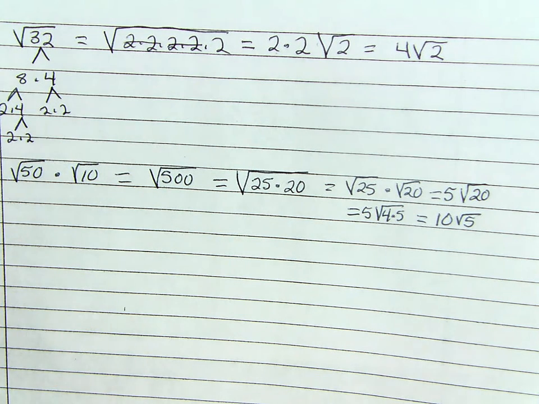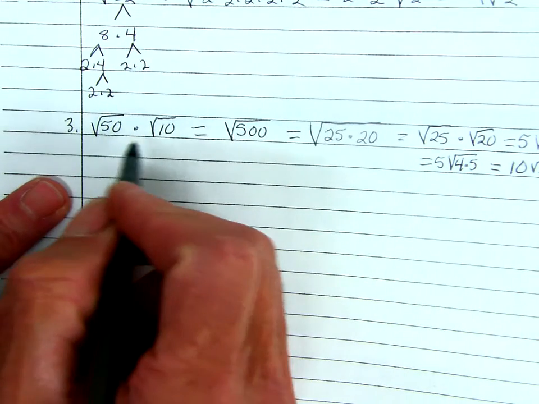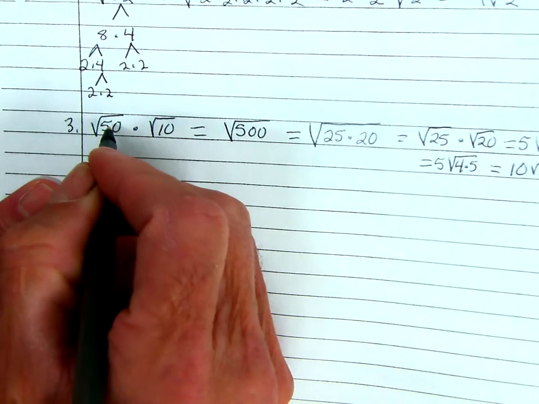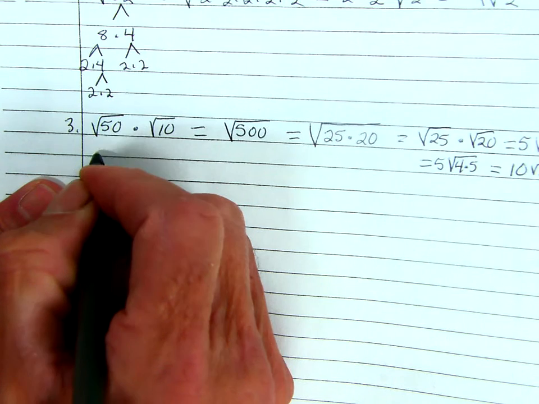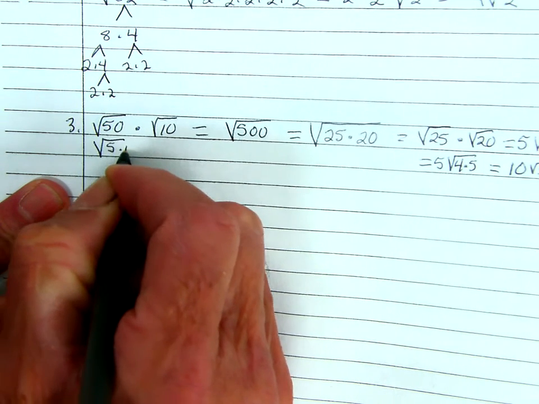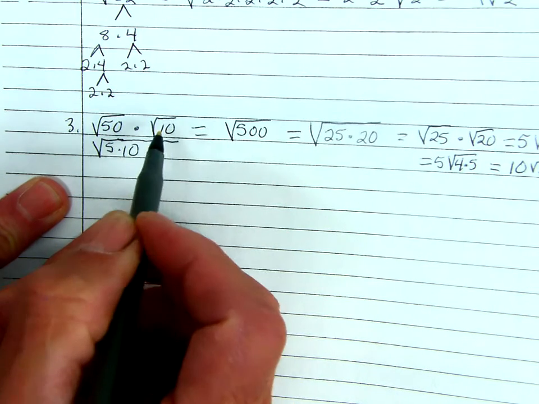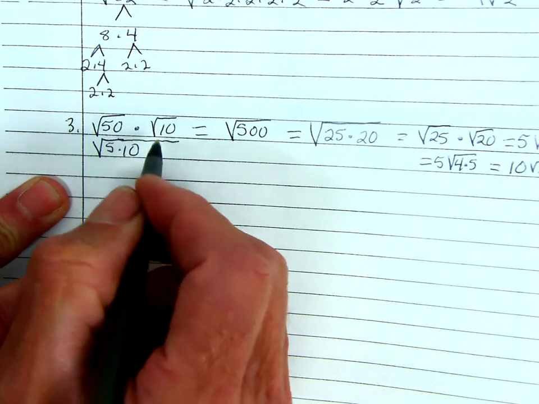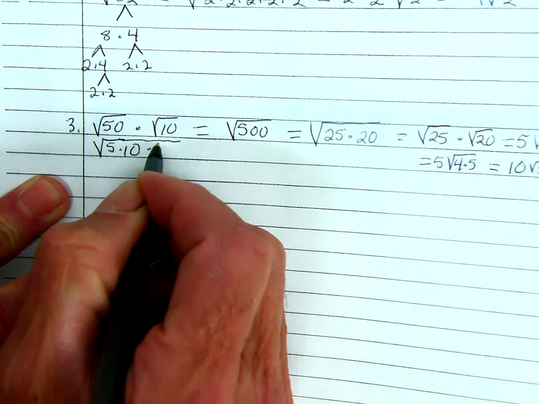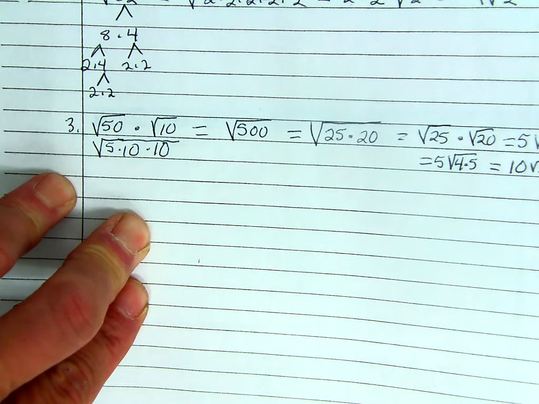Oh, you wanted to have this down? Okay, sometimes they give us a little fat on the bone. We could have written this one right here as the square root of 5 times 10. And we could have included what was underneath that one here as well. And all of a sudden we've got a pair that we can take out.